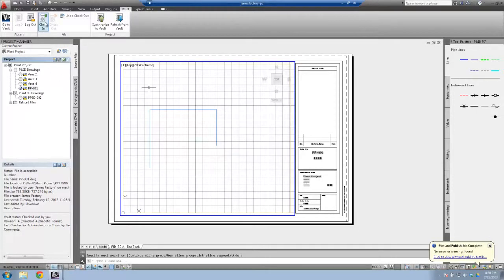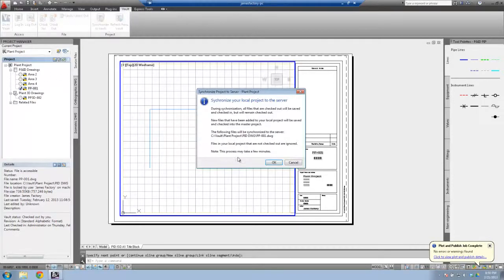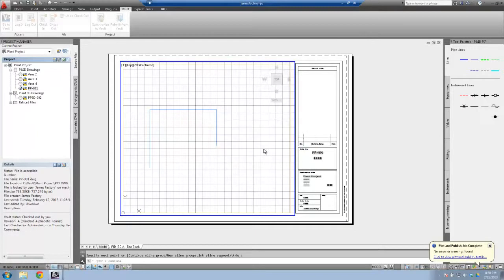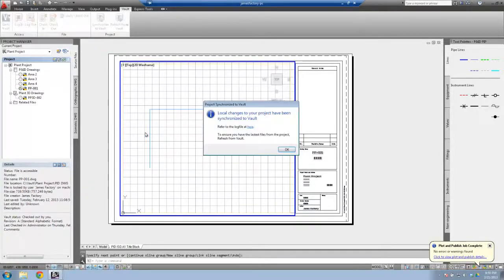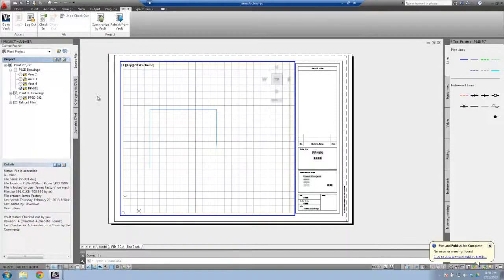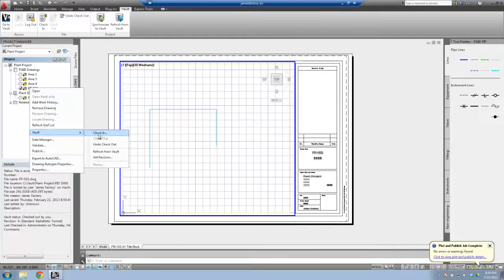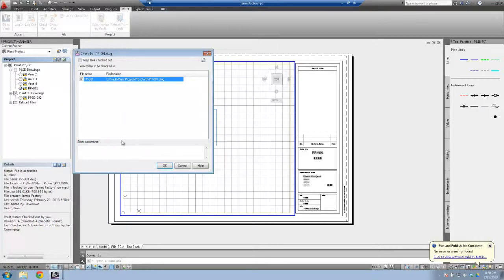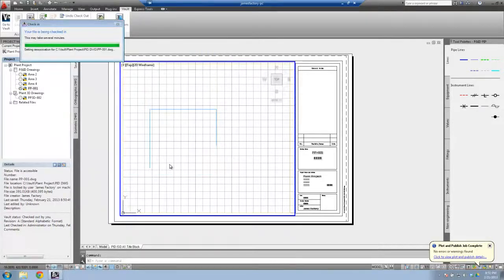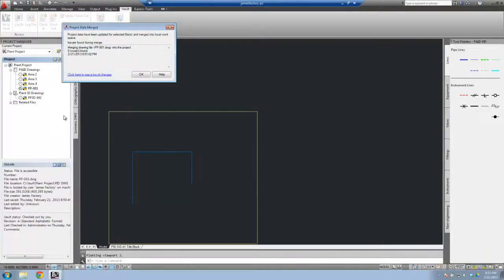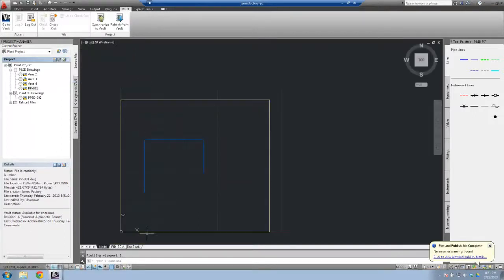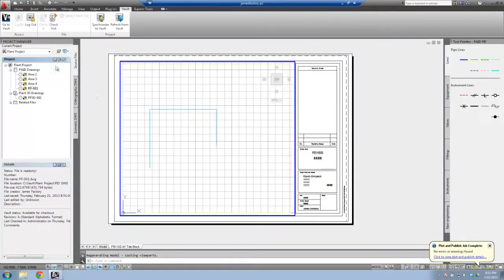As you can see, let's go and synchronize that to Vault, and basically all this is doing is adding stuff to Vault as I go through. It's a very, very simple workflow. Right click at the end of the day or at the end of lunch or whatever you're doing, check it back in, and that will check all your documents back in. You can actually see that sometimes it leaves it on your model space, and that's because of the DWF creation, but that's okay. It's not a big deal.